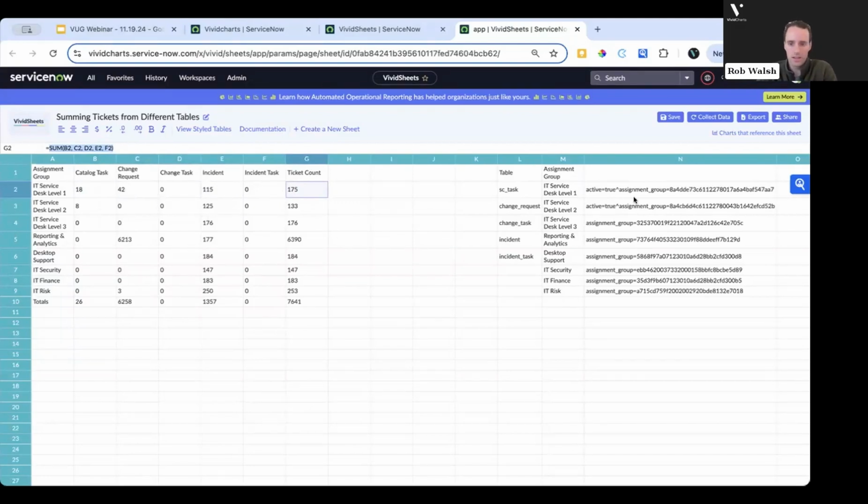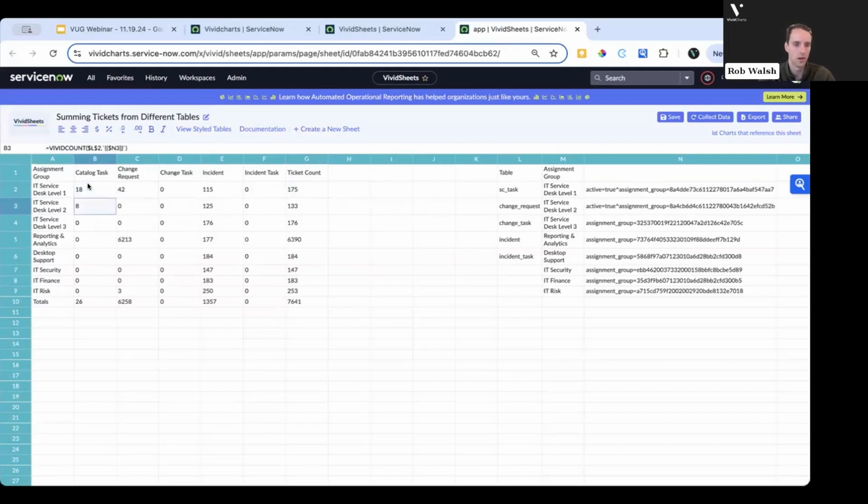And I'm not going to get into the details of how we're leveraging these reference cells over here on the right-hand side of the screen. But what I can tell you is, this is a really useful way to structure a Vivid Sheet. And we have videos in more detail out on our YouTube that Gary's put together on this. But what having this staged on the right-hand side of the screen allows you to do is really easily copy and paste the queries from this cell down the column.